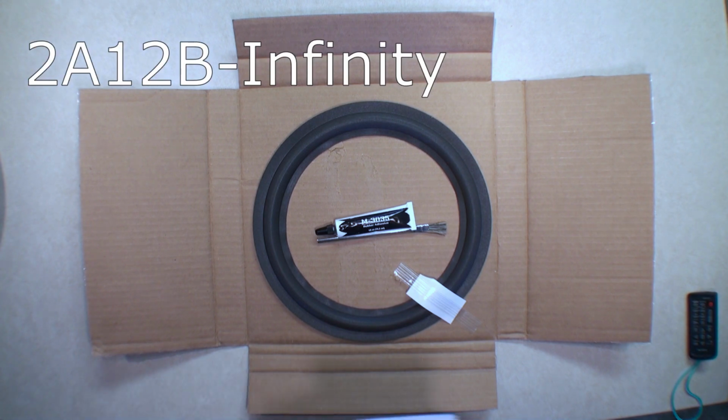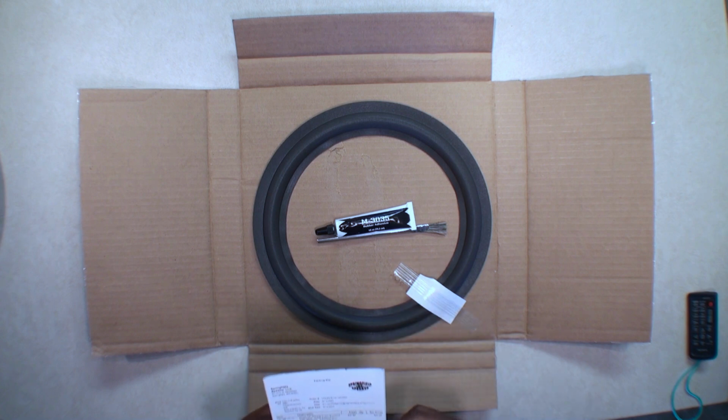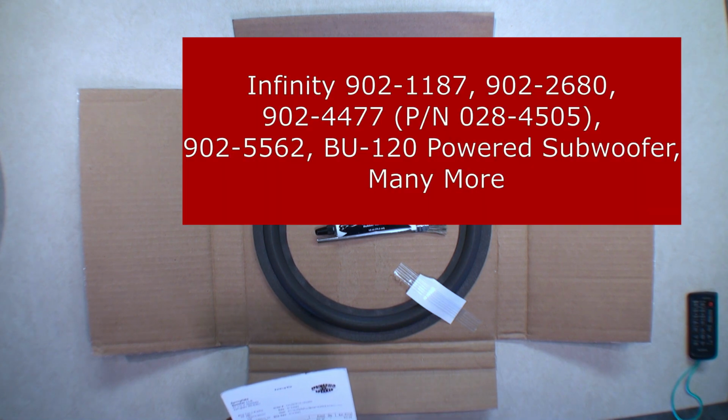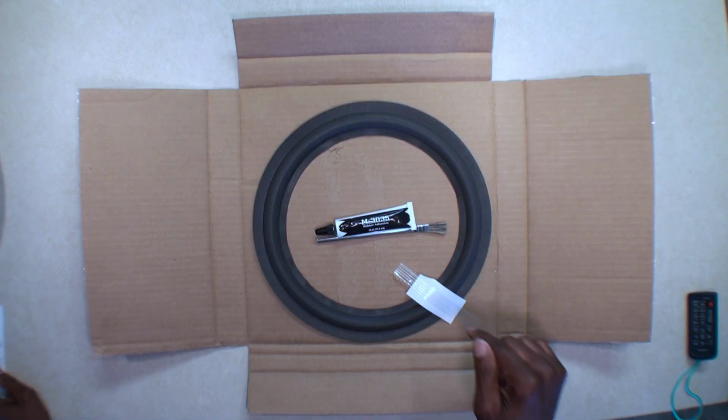Now, this kit, and I will put it right up here, the number on this kit is the 2A12B-Infinity, that's the item number. It's for the Infinity 12-inch foam speakers, edge repair kit. You get two foams, you get the glue. It says compatible with, now here's the key, the 902-1187 woofer, the 902-2680, the 902-4477, and the 902-5562. Does not mention this woofer on my speaker in the kit.